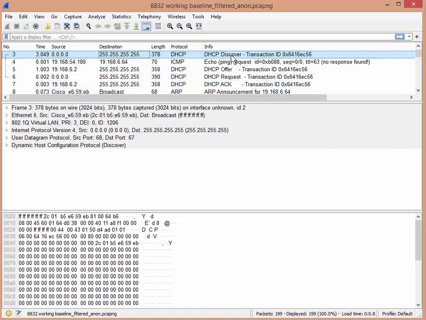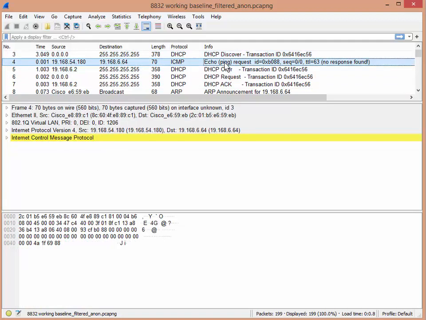So the client sends a discover packet. It's looking for a DHCP server, and the DHCP server pings an IP address. It's not quite common, but it's common for a DHCP server to say, I want to assign this address, but let me ping it, see if it's in use, and hopefully nobody responds. And if somebody does, then I'll mark it used, and I'll move on, and I'll give them another one. And that's what this little echo ping packet is doing.